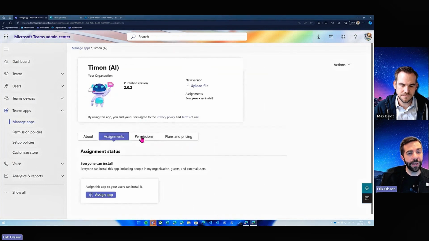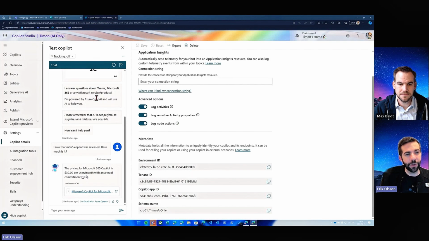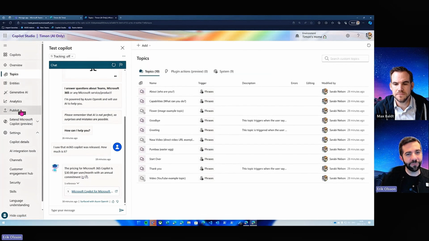If you change something in the app, you can upload a new one. However, you do not need to upload a new app to change information. If you edit something here in Copilot Studio, you just publish it after you've changed anything.